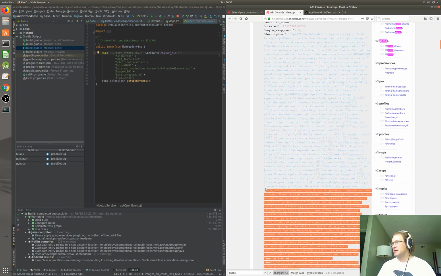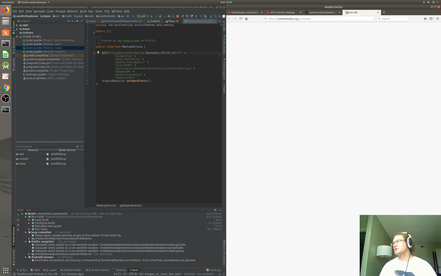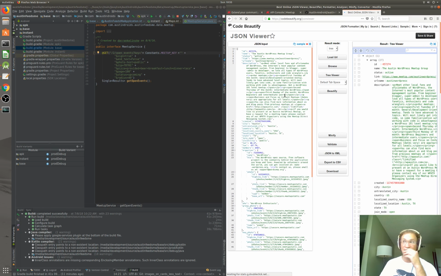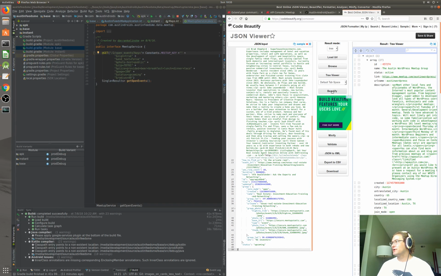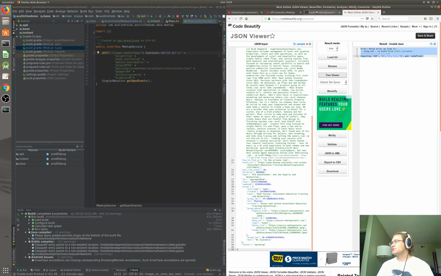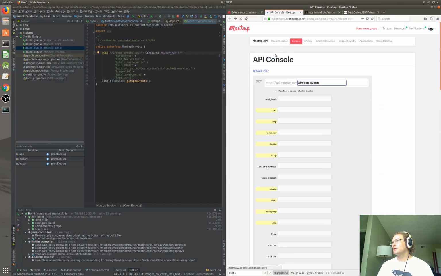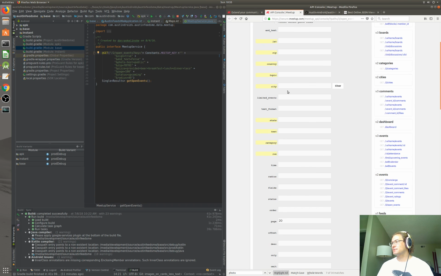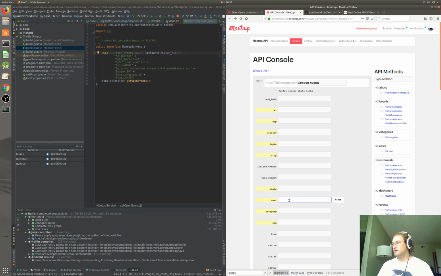I'm going to take this object so we can see what it looks like in a JSON tree. I use this tool. I'm sure there's a better tool, so if you know of one, just let me know. I'm going to put it in here and use the tree viewer. A cool part of this tool is that we could actually use Firefox. So let me go back. I messed that up, sorry about that. And let's put pizza here.